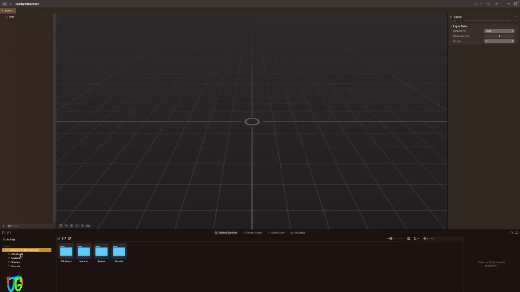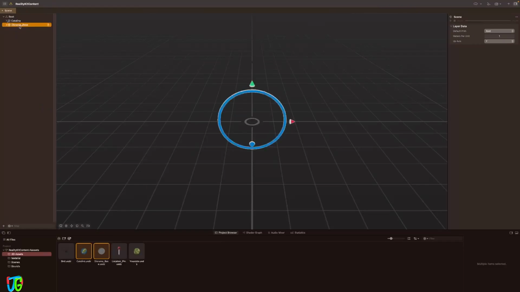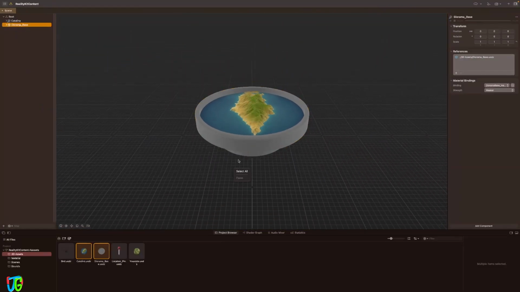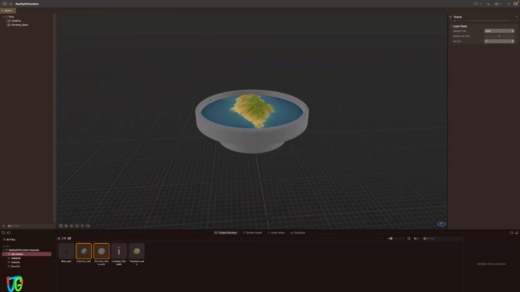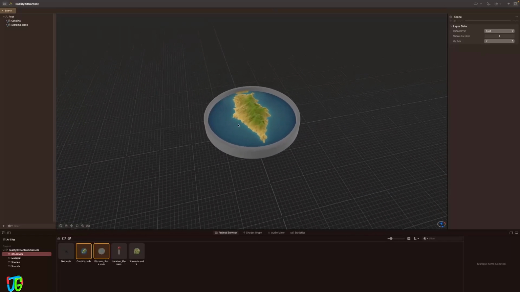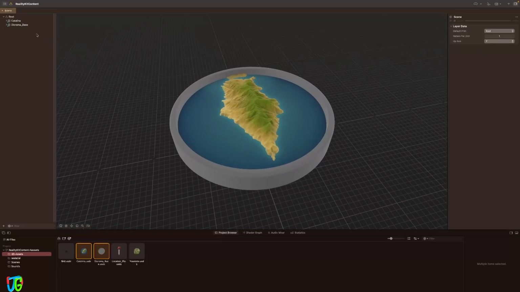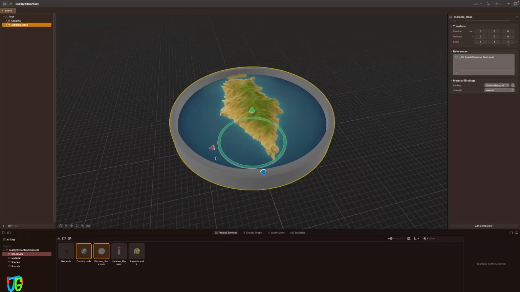All right, let's add in our assets. I'm going to select the Catalina Island and the diorama. I'm going to go ahead and drag those both in. And I want to zoom, so I'm going to zoom to the base. That zooms me out. Remember, I can click left to kind of move around it. And what you can notice first is this base actually doesn't have a material on it.